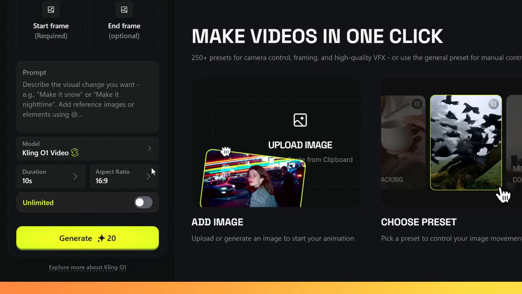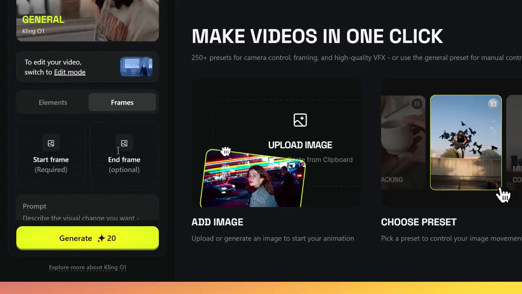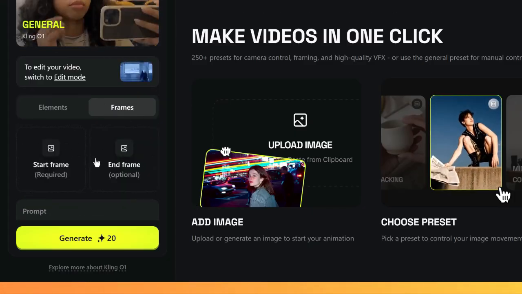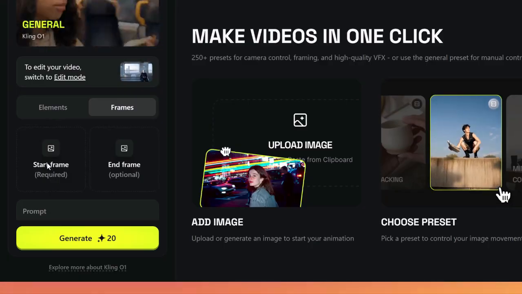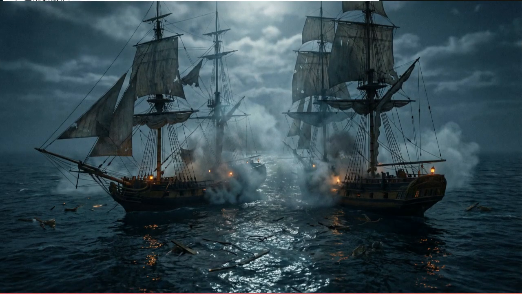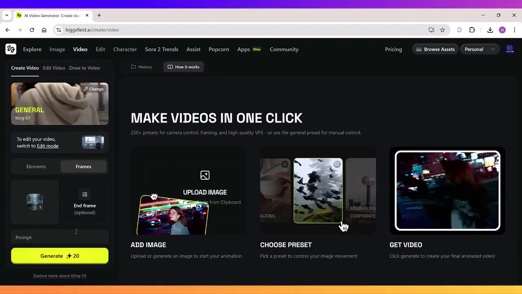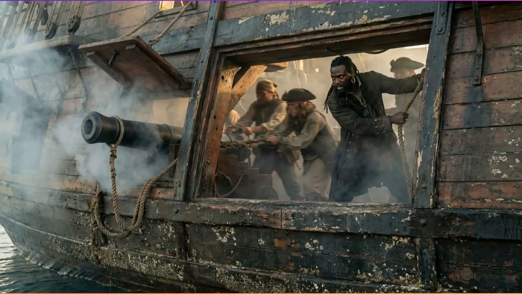I'll keep it at 16:9. Let's generate something. For the start frame, I'll upload an image. For the end frame, I'll upload another image.